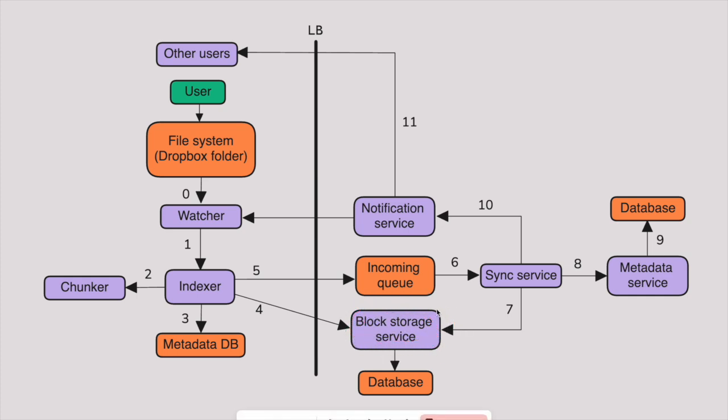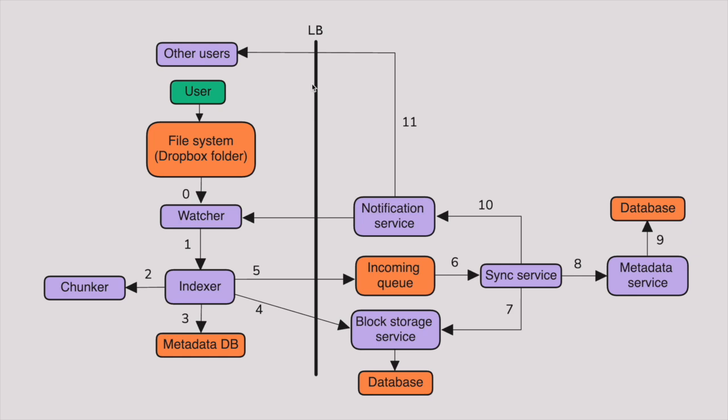So on the remote server, we would have the block storage service where the blocks would be transferred to and downloaded from. We would have a metadata service where all the block information would be stored. And we would have a sync service, which would work together with the notification service and be responsible for making sure that once you make a change, the change not only makes it through to the remote server, but also that all the people who subscribed to it or have access to the file we just changed can see it on their local clients. So now let's extend our workflow with the server in play.